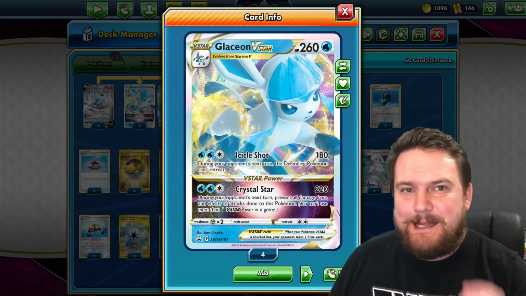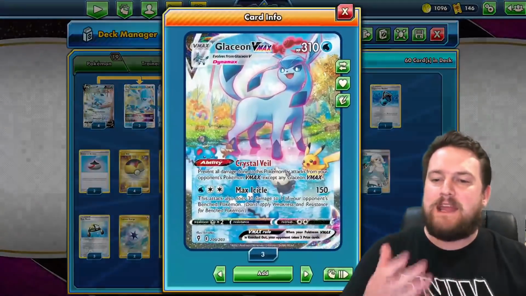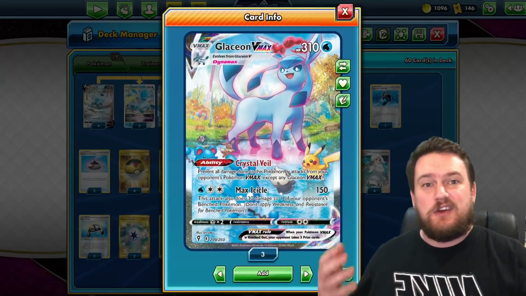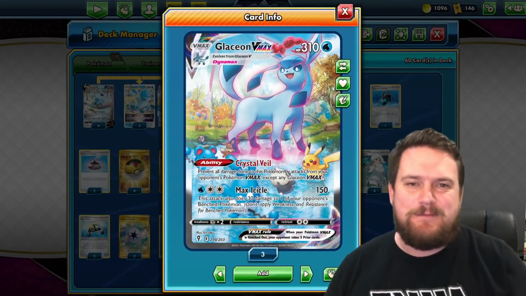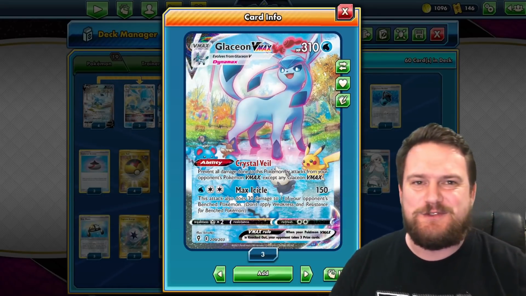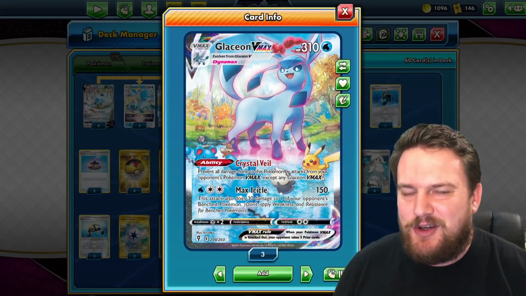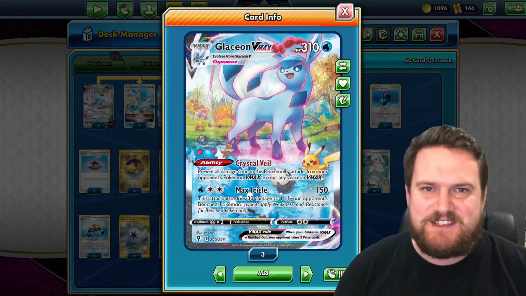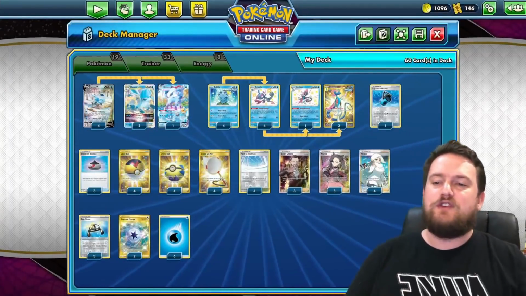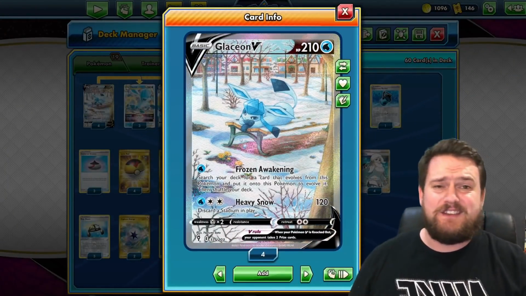It's simply impossible. Fantastic attacker, and when you consider the fact that it pairs quite nicely with Glaceon VMAX, the old VMAX card with Crystal Veil, which prevents all damage done to this Pokemon by Pokemon VMAX, this deck has a lot of options when it comes to attackers. We can also get our Glaceons in play very quickly using our Glaceon Vs.